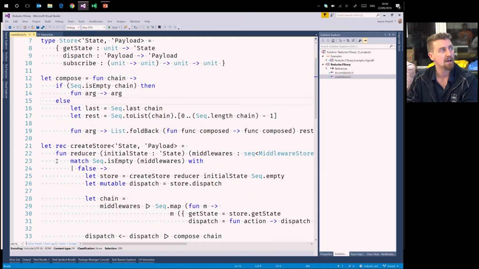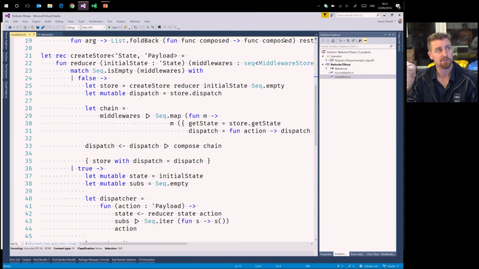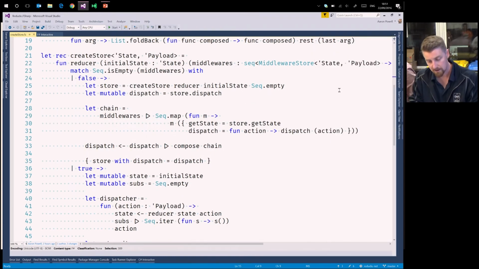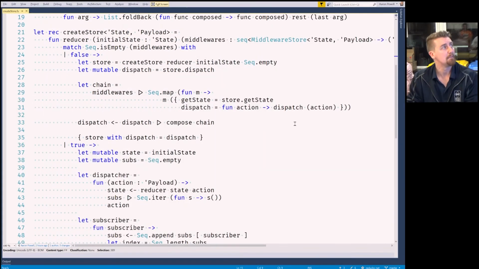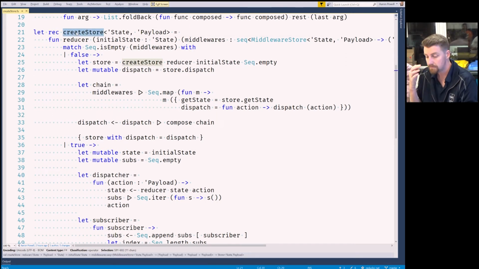We'll start with the create store method. I'm just going to collapse Solution Explorer, so we get slightly more space, and we'll full screen. Okay, so create store, as I said, it's a generic function. We have state and payload as the 2 generic arguments that get passed in. The arguments that get passed into it then are the reducer, so that function that will consume the actions that get dispatched, any initial state, and then any middleware that could be provided.